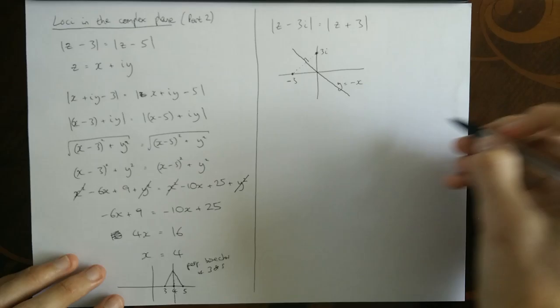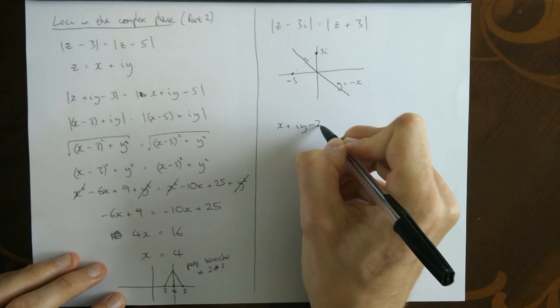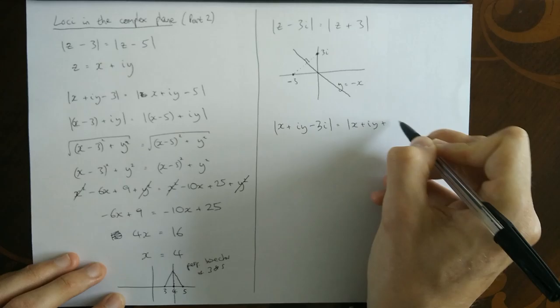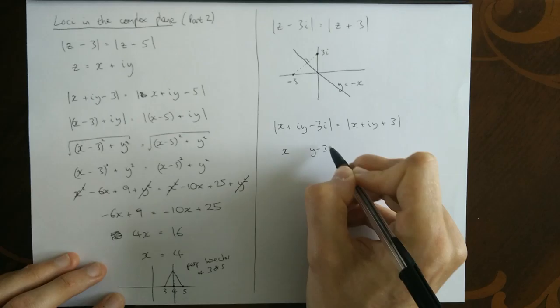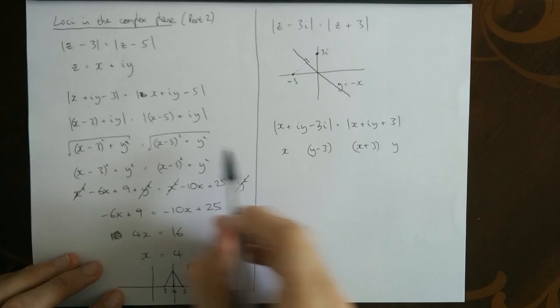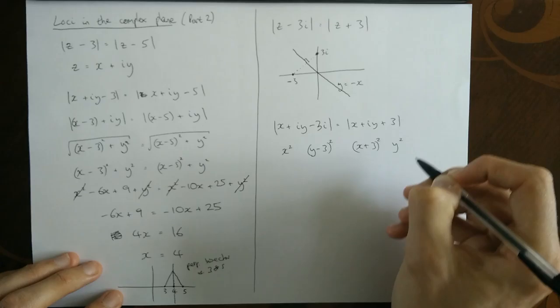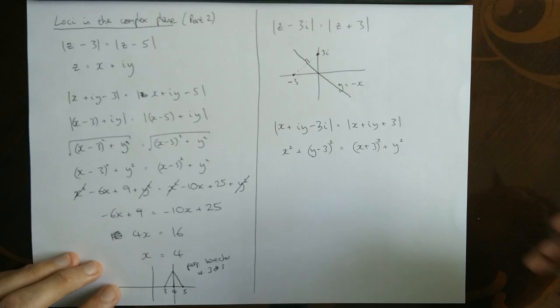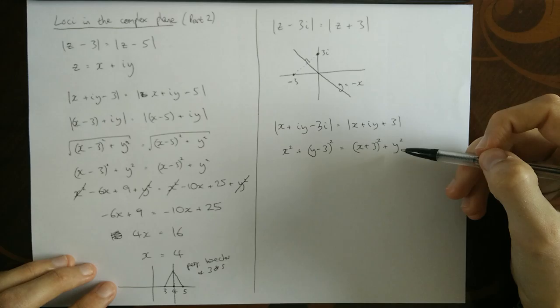So I'm going to skip straight here and go x plus iy minus 3i is equal to x plus iy plus 3. If I group together the real terms and group together the imaginary terms and do the same thing here, real terms and imaginary terms, I know the next thing I'm going to do after doing that is square them. So I'm going to square the real parts and the imaginary parts. And then I'm going to add them together and I'm going to square root them. Of course if I square root them, all I'm going to do after is square them again. So I should get something looking like that.